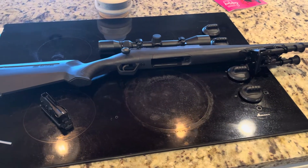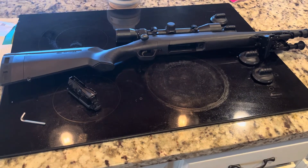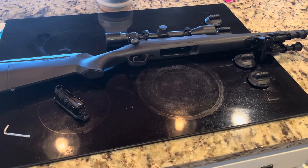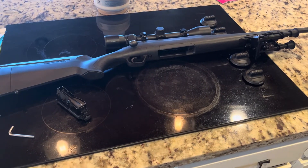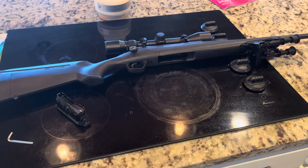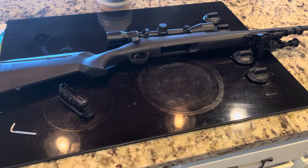I posted a YouTube short, 15 seconds long, talking about the difference in the trigger pull weight I was able to achieve. I want to walk you through that because Savage has what seems like a million different models of this exact same rifle. If you can't find a Savage rifle that fits your budget, you're just not looking hard enough — they literally cover the entire spectrum of budget and cost, from the most basic budget models all the way up to as much as you want to spend.